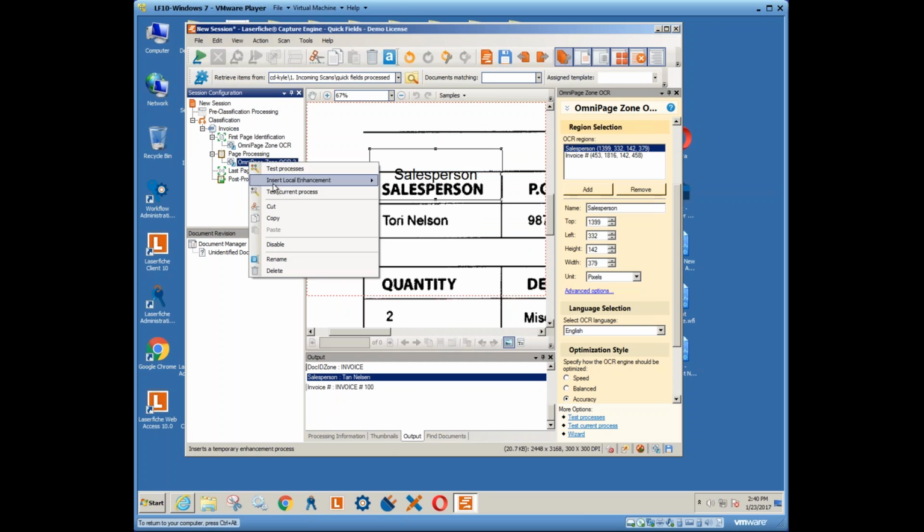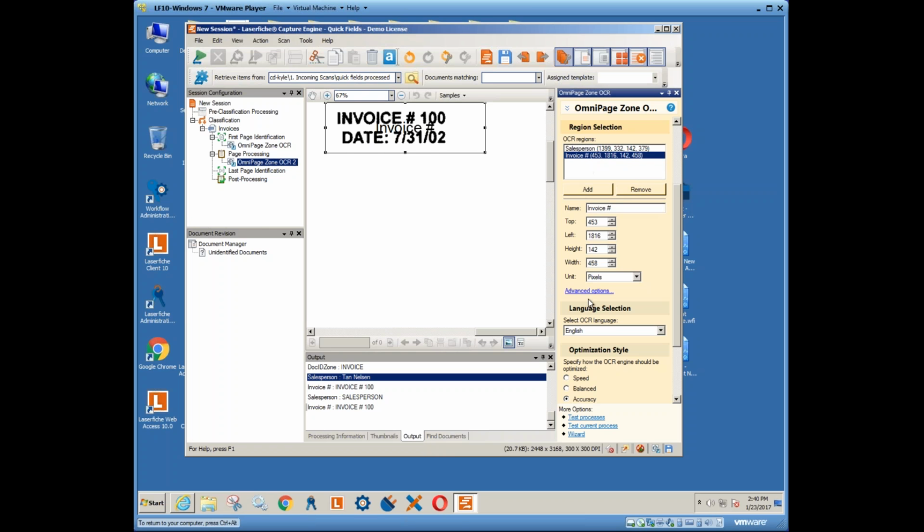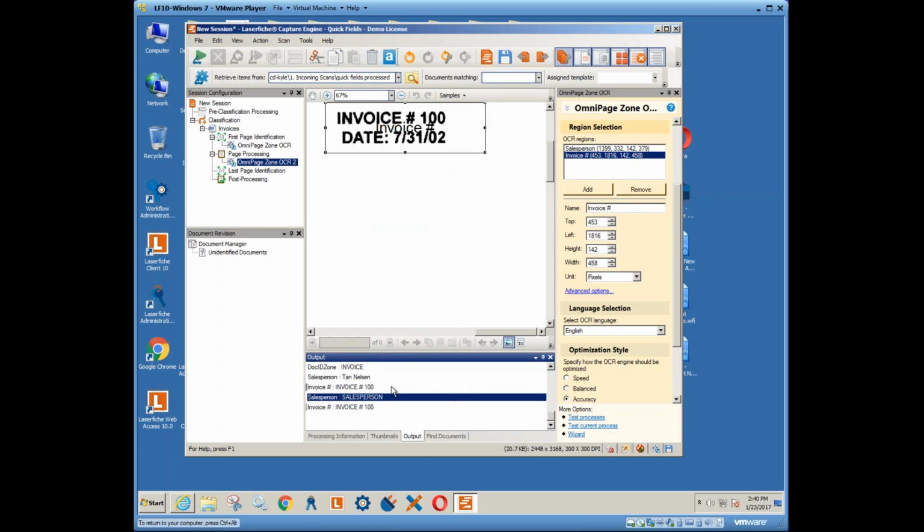So we'll go reset that, test the process, and notice, darn it, let's see, that was invoice number. We need to set that one as false as well. Okay. So we'll go ahead and clear those. We'll rerun the process. Make sure that that's all running. So the invoice field, that did that. There we go.